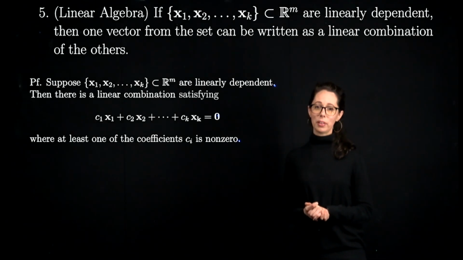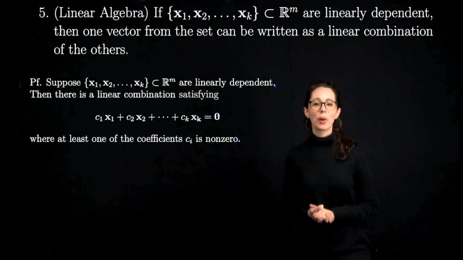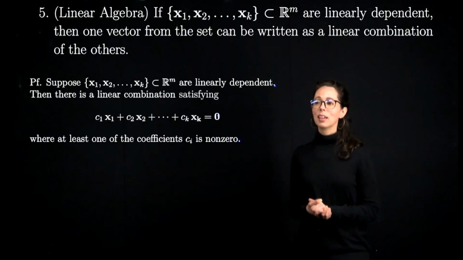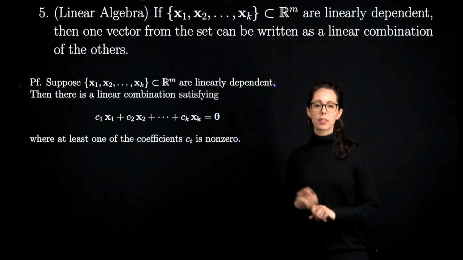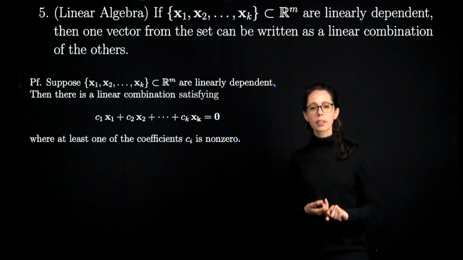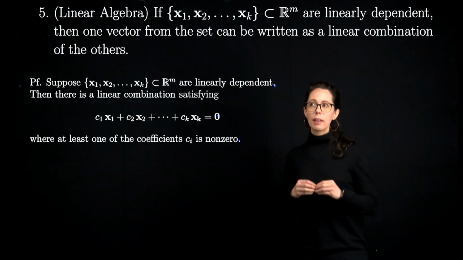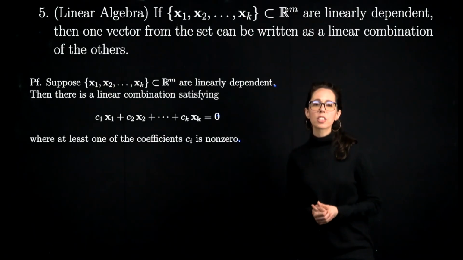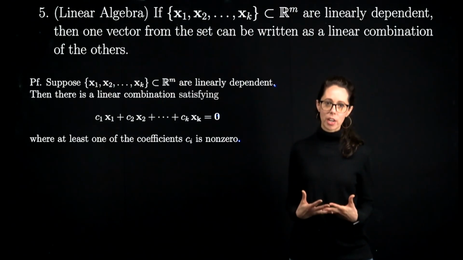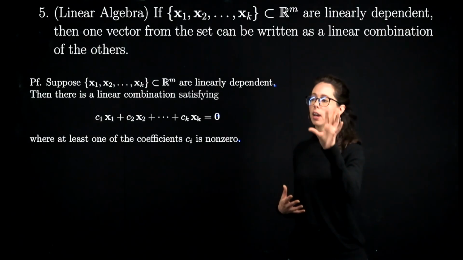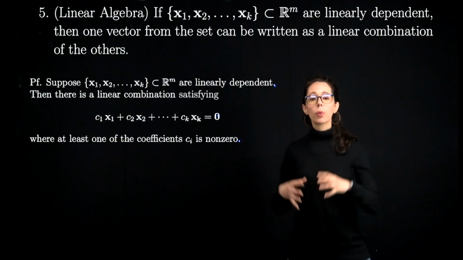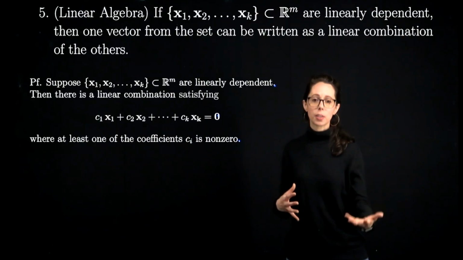Our final example is from linear algebra, and if you are comfortable working with vectors, please do watch this exercise. The first two examples in this video about the sum of odd numbers and the product of rational numbers involved checking that a definition was being satisfied. In this exercise, what we are going to do is take a definition, namely the definition of a linearly dependent set of vectors, which I will talk about in just one moment. We're going to take that definition and extract a property from it.